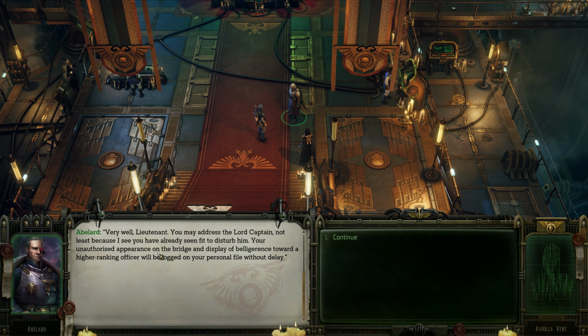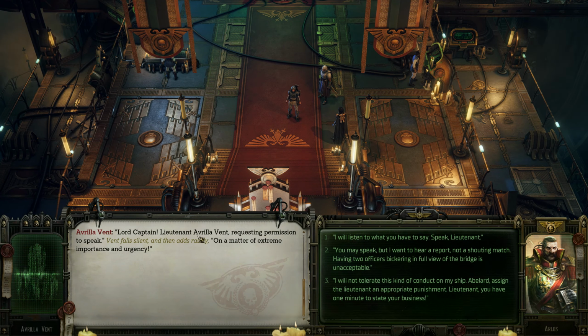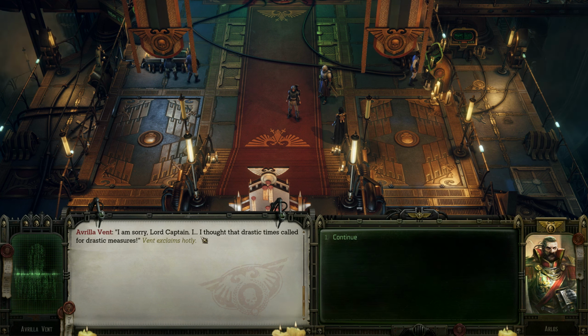Your unauthorized appearance on the bridge and display of belligerence toward a high-ranking officer will be logged on your personal file without delay. Lord Captain, Lieutenant Averill Vent requesting permission to speak on the matter of extreme importance and urgency. You may speak, but I want to hear a report, not a shouting match. Having two officers bickering in full view of the bridge is unacceptable. I'm sorry, Lord Captain. I thought that drastic times called for drastic measures.